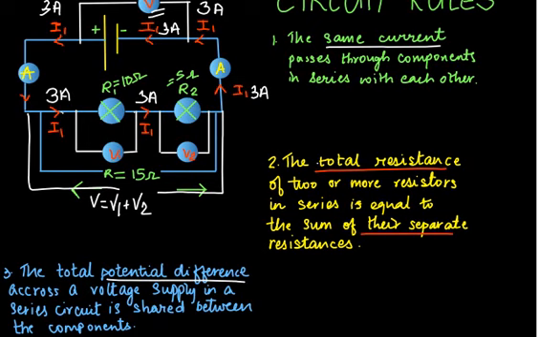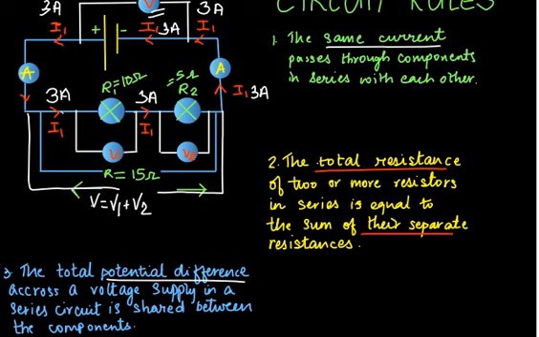So here I'm not giving you the values of V1, V2 because I still haven't taught you Ohm's law. So I will not be using Ohm's law to calculate the voltage across the individual lamps and the EMF of the cell. As of now, I would only like to tell you that V is equal to V1 plus V2, meaning V, which is the EMF of the cell, is equal to the sum of the individual potential differences across lamp 1 and lamp 2.